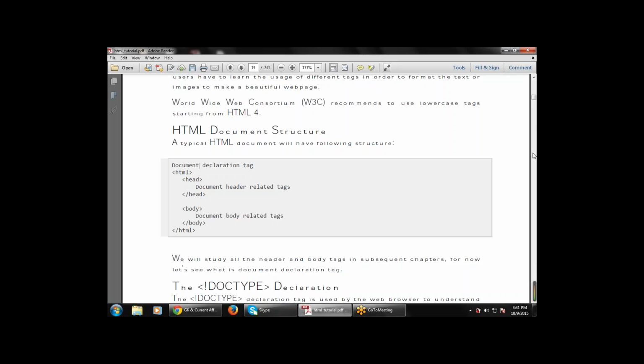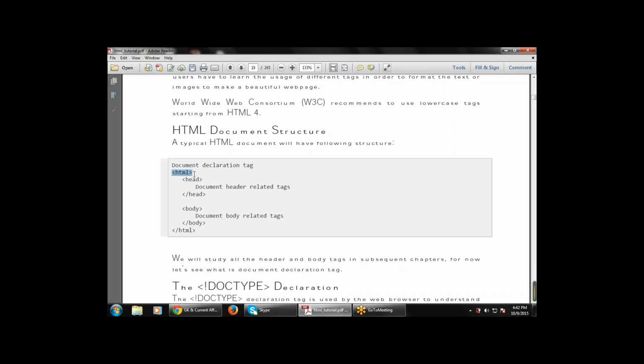It means all the tags will be written inside the HTML tag. Yes, because this is the main tag, the main part that shows the HTML coding. That is the first tag, HTML, and in between there are multiple tags like head, title and others. So every tag is enclosed within the HTML tag.